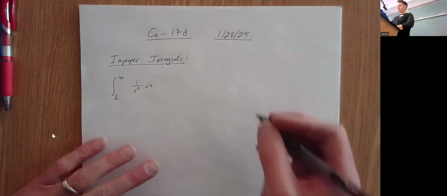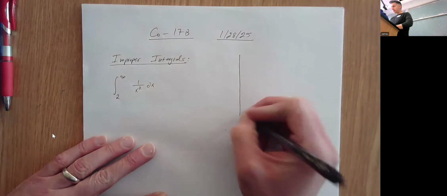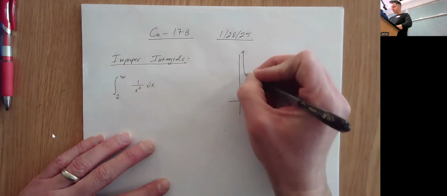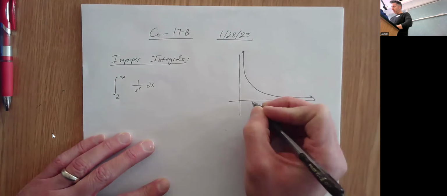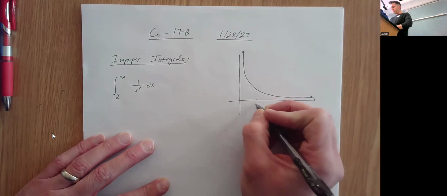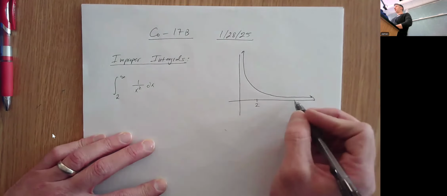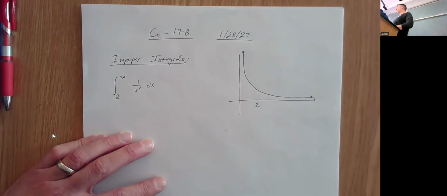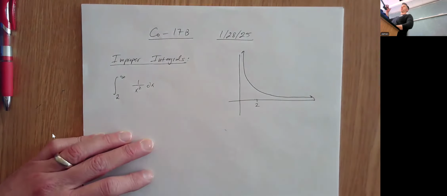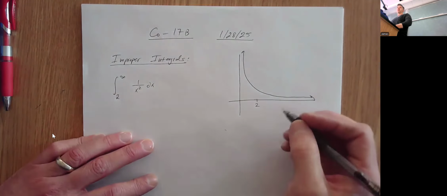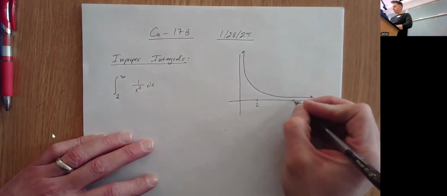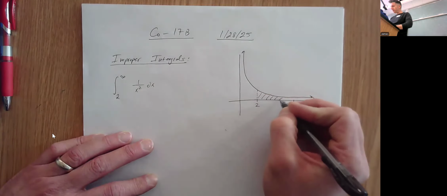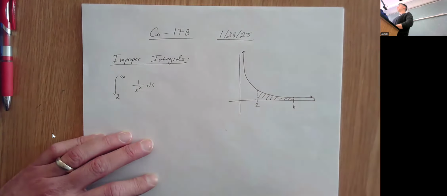Here's what we're going to do. We're going to look at the area under this curve, 1 over x squared. Instead of going from 2 to infinity, we're going to go from 2 to somewhere. Usually we say b. You can use any letter you want, really, but b is a typical choice for an upper limit, and a is a typical choice for a lower limit. So we're going to say, great, I want to find the area under the curve from 2 to b instead of from 2 to infinity.